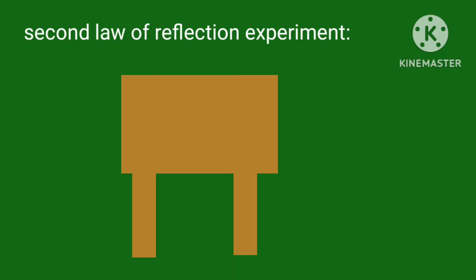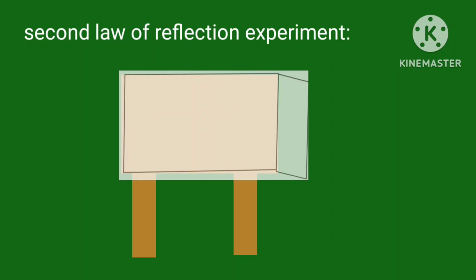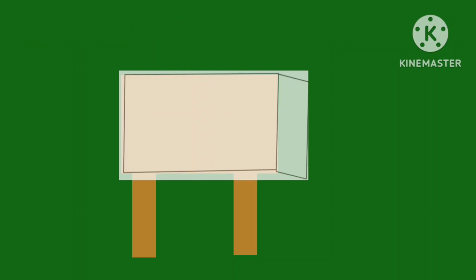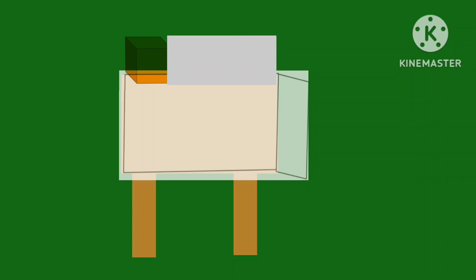Consider a table. Spread a sheet of paper beyond the edge of the table. Now put wooden stand on the table. Insert plane mirror in groove of wooden stand such that its reflecting surface is facing towards us. Keep pro circle or protractor at middle of the mirror to measure angles.